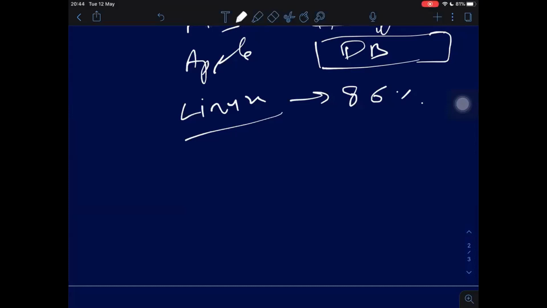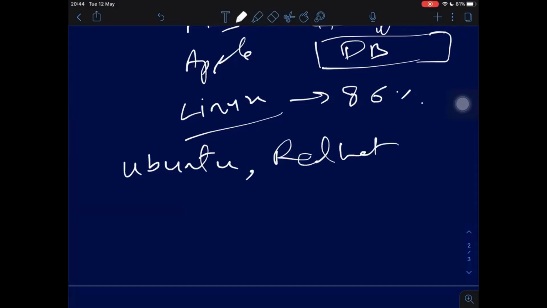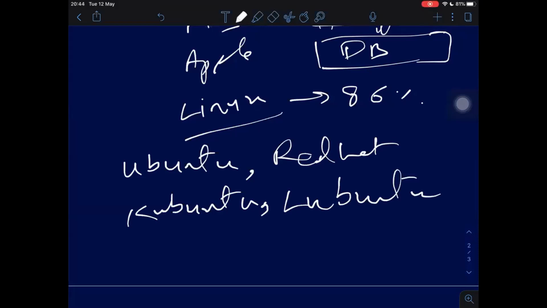So Linux by itself is broken down into multiple different flavors. One of the most popular ones is Ubuntu, but then there is Red Hat, there is Kubuntu. If I actually start listing all of them down, I can finish the entire session. Okay, there is Lubuntu for those who don't know. There is Pingu, right?